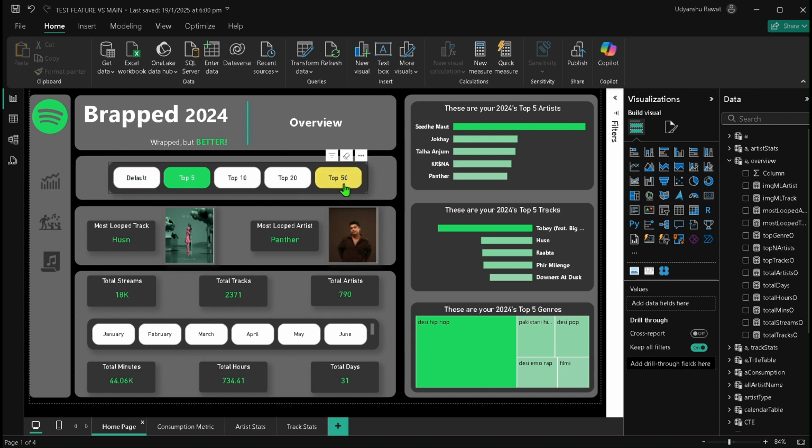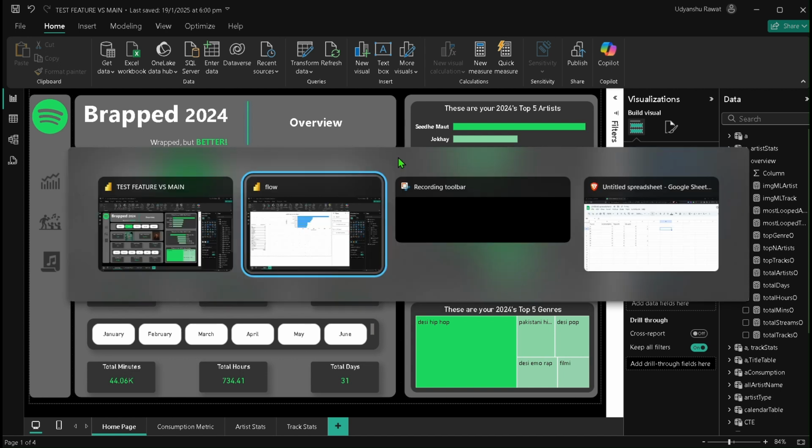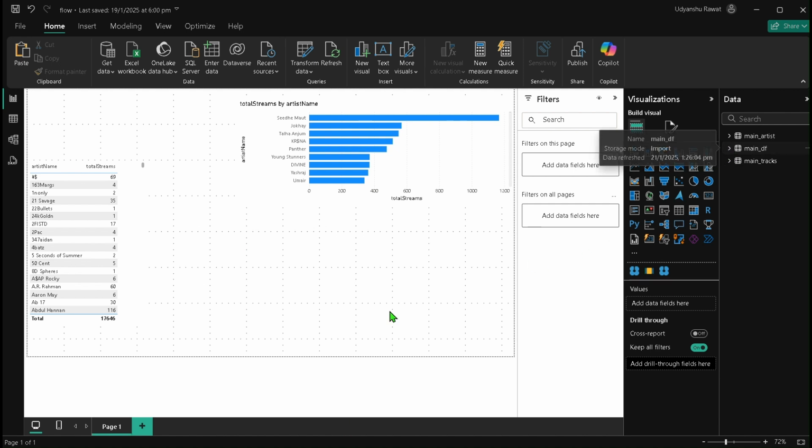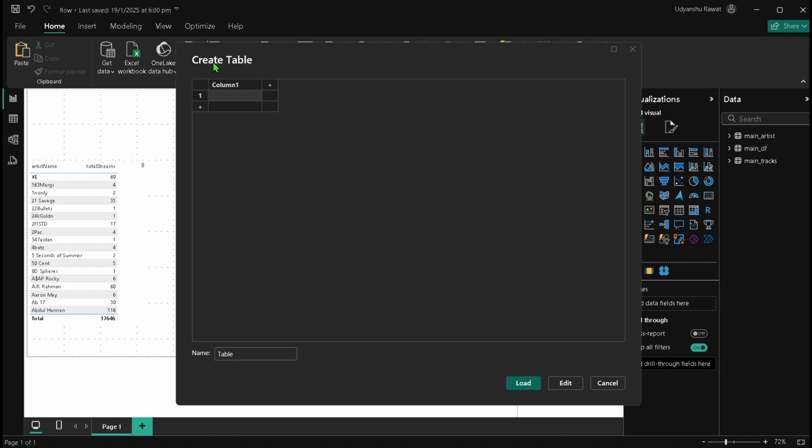For this slicer, I'll create a very short table with only five records, and I'll have some extra columns in that. Why extra columns? We'll get into it later. Let's first create the table. The first column I'll give it top n. The second column can be anything, but let's give it number.